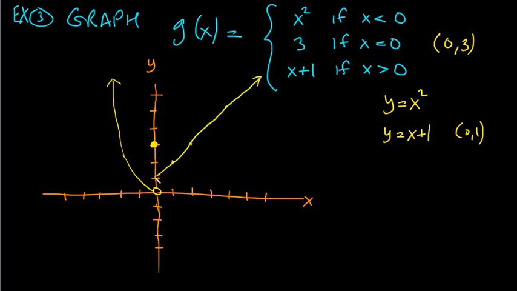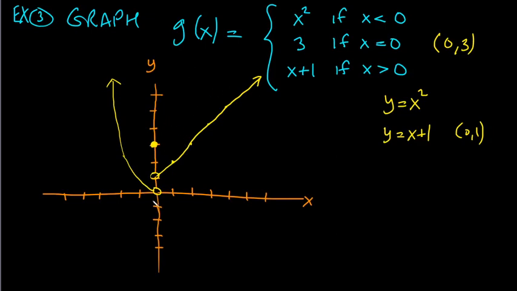But you never make it to 1. So we leave a little hole there at 1, at y equals 1, right? So there you go, right? So that's the graph of this piecewise function. And again, it's a good example of something we'll see later on when we talk about limits.